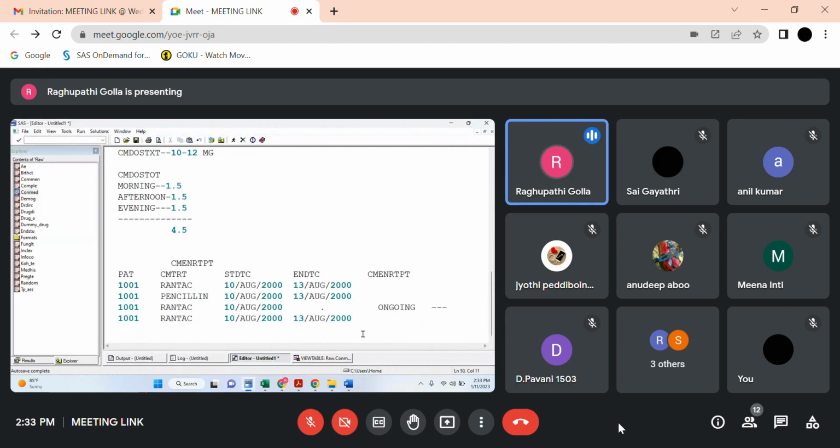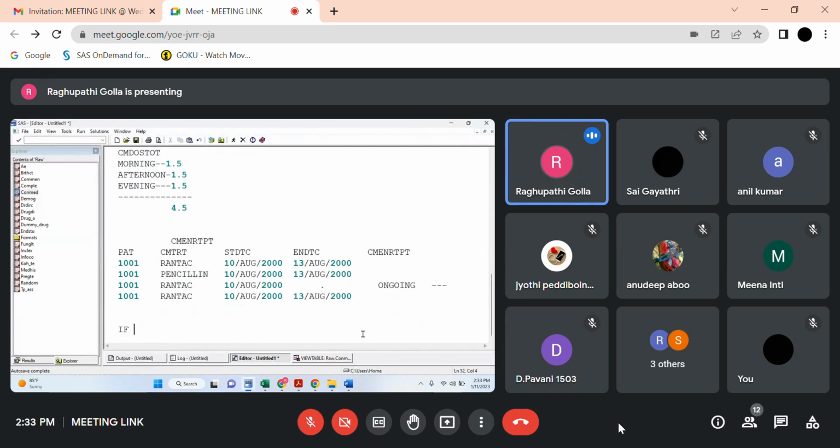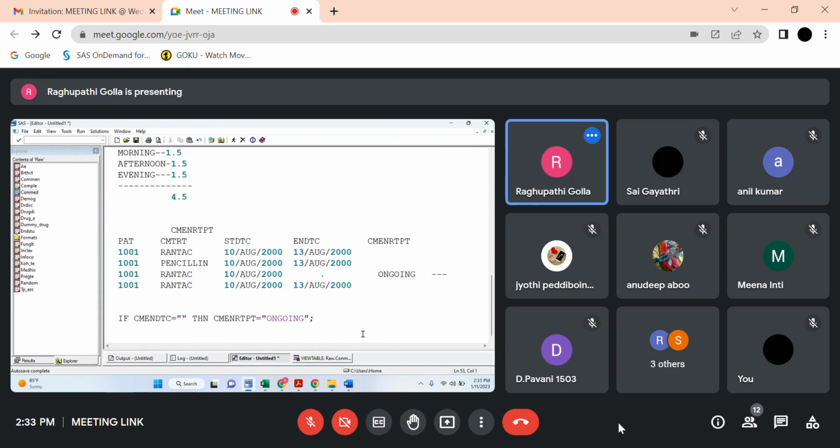Otherwise, we can write the condition: if CM end date time collection equal to missing, then CM ENRTPT equal to ongoing. You can check, this is the logic to derive the ENRTPT variable.